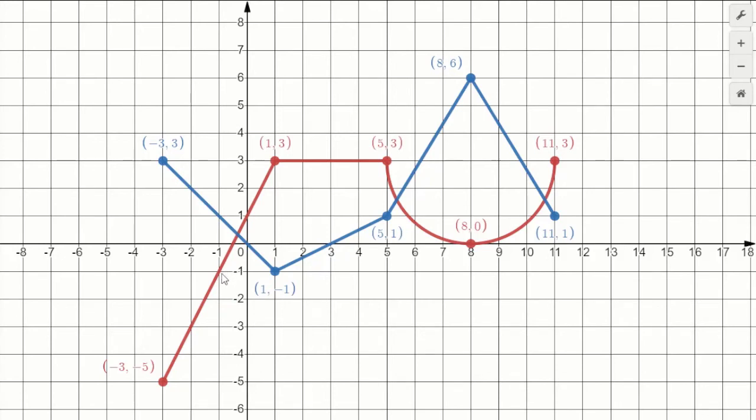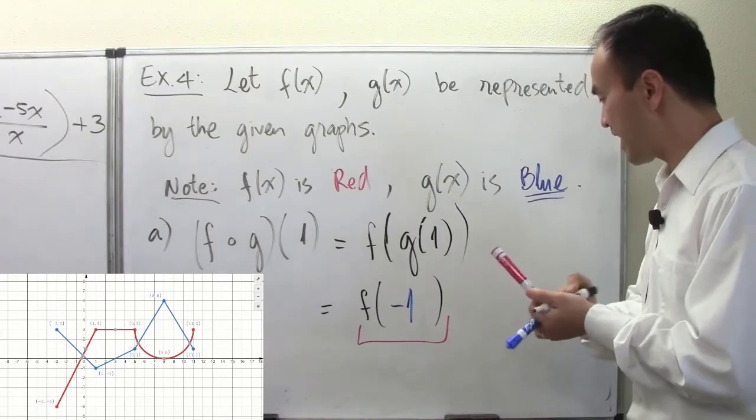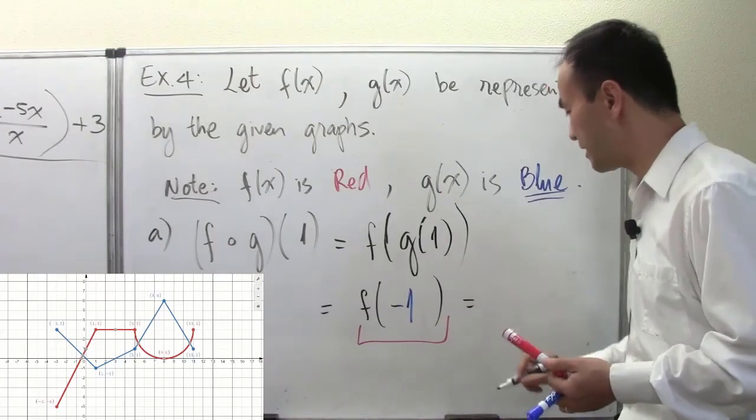So f at negative 1, we're estimating that it's about negative 1 as well, because where I put the point about right there, see, with the label that just popped out in faint print, negative 1 comma negative 1, that's popping out. So now I'm ready to say the final output right here.